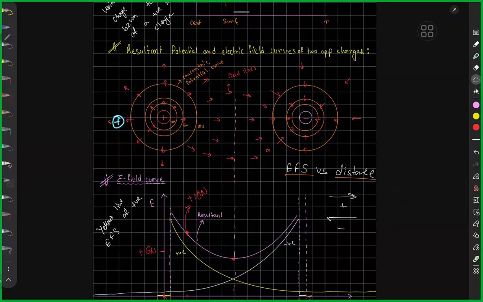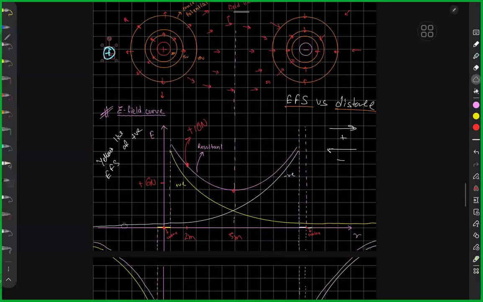But this positive charge gets repelled by this positive charge. It gets a field of force in this direction. And the attraction of this negative charge is very little. Notice the blue line. What is the amount of electric field strength by the negative charge, or the attraction, in this direction? Very little. The repulsion in this direction is way more.